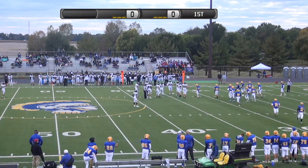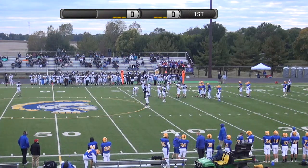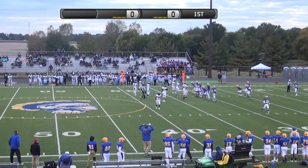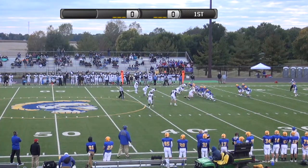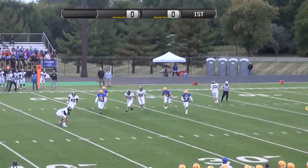Yeah, so we've seen the Athenians most of the year line up in their normal formation, and then Underwood just drops back and punts. It looks like this is purely a punt formation tonight. Right. Now again, we're backed up on our 31-yard line. Good snap. Kicks away, but blocked.